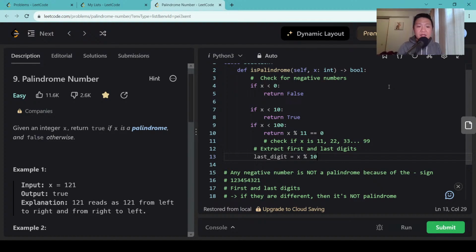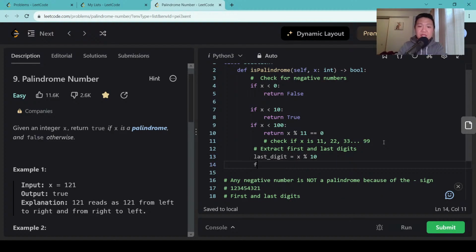So we take x divided by 10, and we get the remainder. This percent is modulo. If we take x divided by 10 and take the remainder, that gives us the last digit. That's easy.